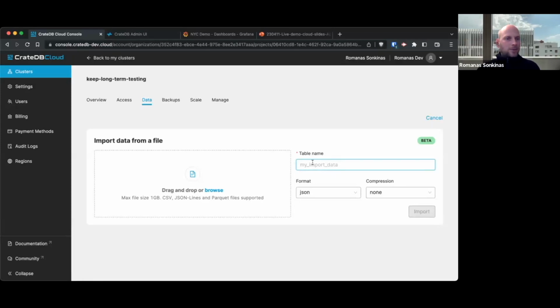But if not, the table will be auto-created for you based on inferring the data types from the data itself. This works better for some formats than for others. Parquet has extensive information about the types of each column, whereas with CSV and JSON that's a bit more difficult, and the guessing might not work necessarily as expected.